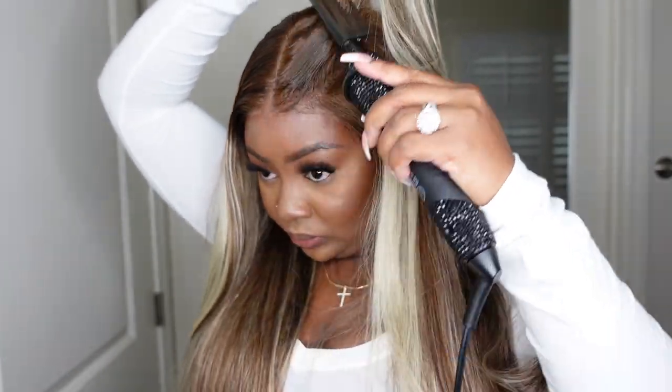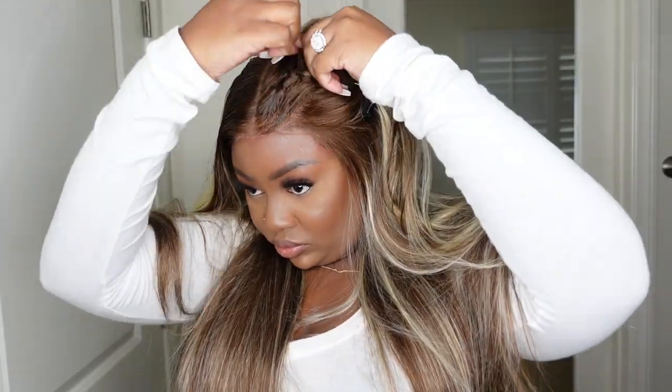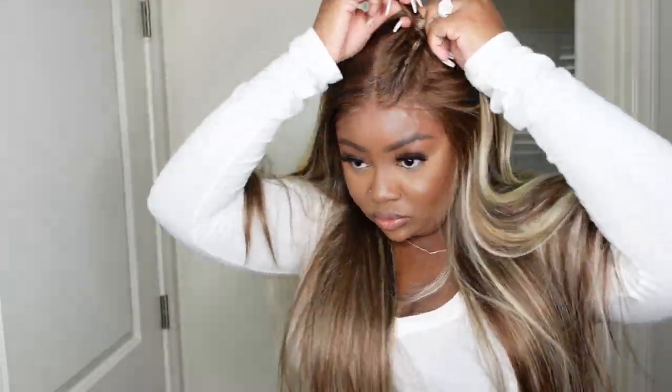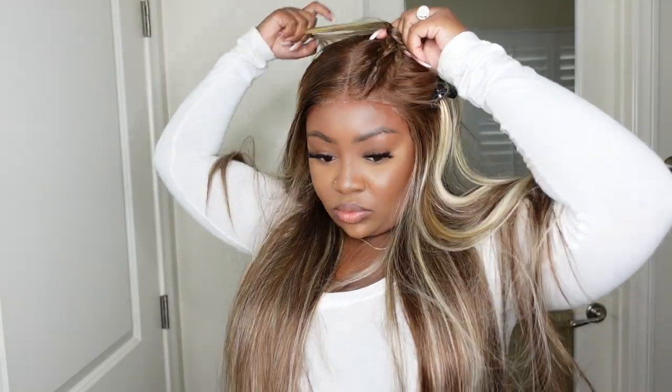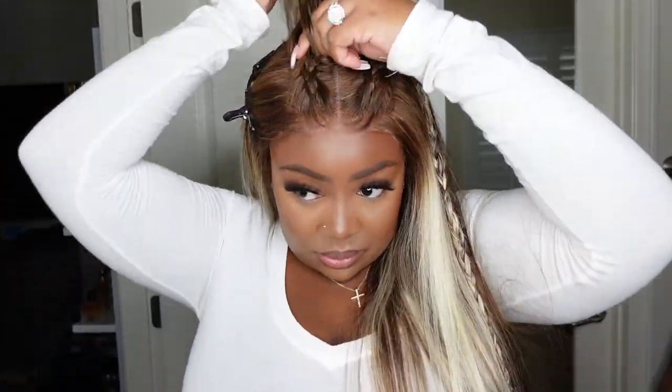You guys can clearly see that the lace lays super flat, which made this process super simple and easy. I'm going to do two cornrows going straight back. If you choose this style, you can definitely stop the braid at the end of where the lace is. I opted to take it all the way down for a more beachy vibe. I love what braids look like with blonde hair — this one was super easy to do. You can slow the video down if you need pointers. Separate the hair so it doesn't get tangled while you're braiding, and secure each braid with little rubber bands.